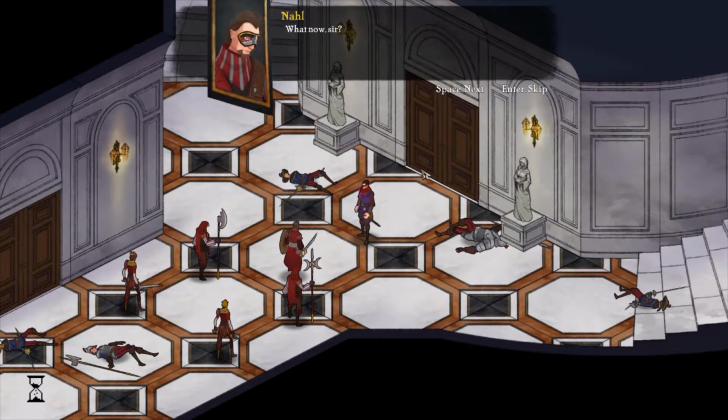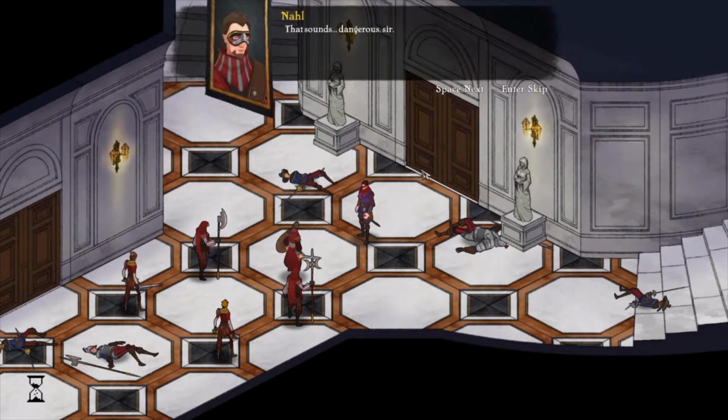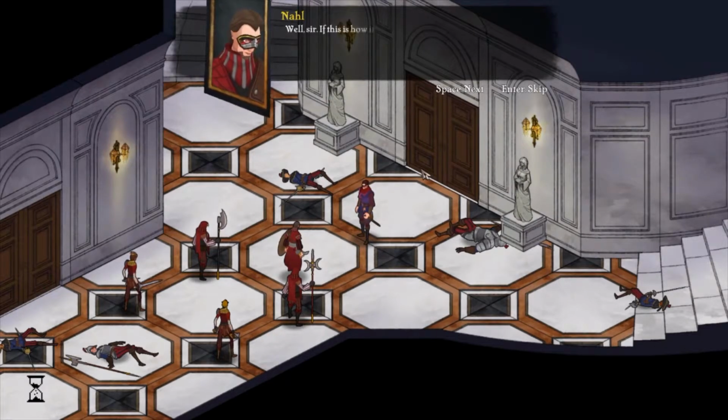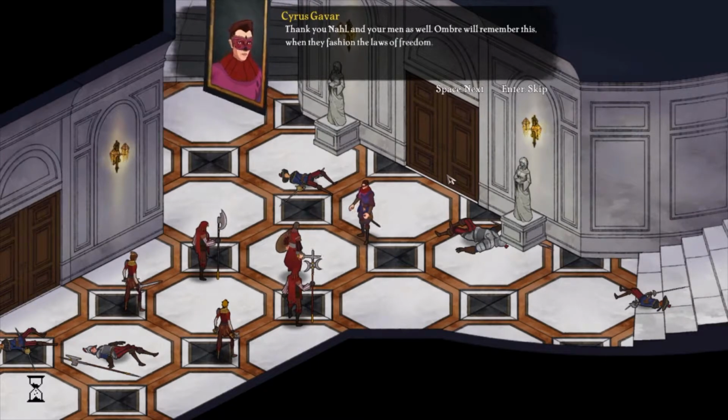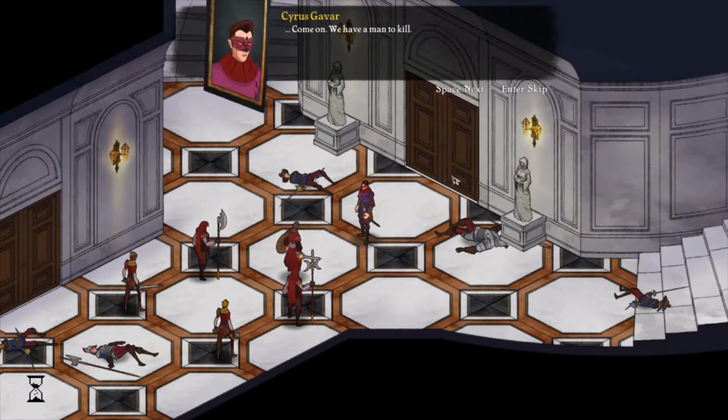What now, sir? We aim for the heart. Avestus will be trying to escape. We cannot let that happen, and we cannot afford to wait for Lyssandra's return. He will be long gone by then. We must do it ourselves. As with most things, you must do it yourself. Sounds dangerous, sir. No, it's going to be perfectly peaceful. There are few lines of danger we have left to cross. Well, sir, if this is how it has to be, then let us do it. Thank you, Null, and your men as well. Umber will remember this when they fashion the laws of freedom. But not you, sir. Come on. We have a man to kill.